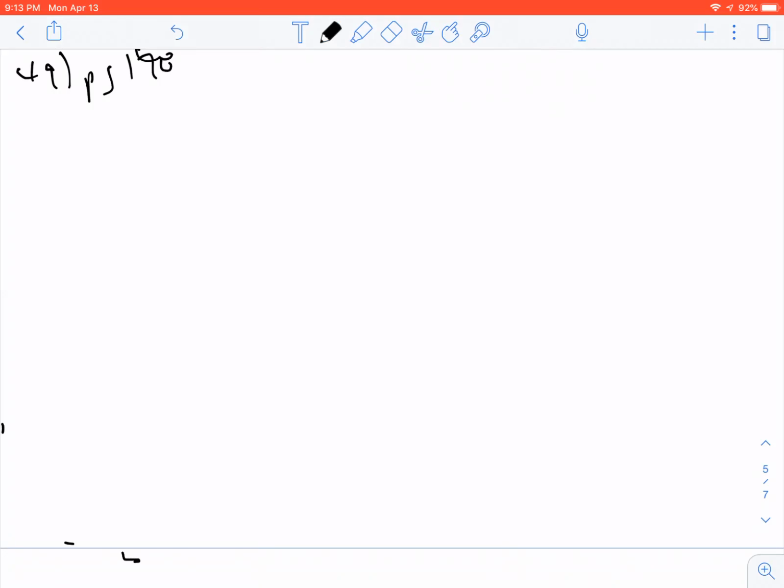It says use the component method. If I'm ever adding three vectors, I will always use the component method. If I'm adding two vectors, I will basically use the cos law and the sine law. But again, you could use the component method there too, whichever you prefer. So here's the sketch. Here's my motor, right? And it's being pulled 1,600 newtons down because of the planet.